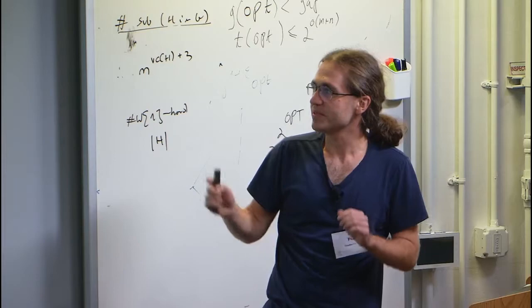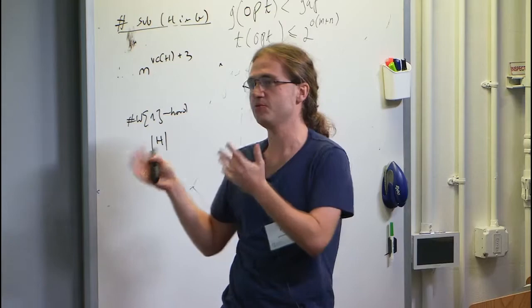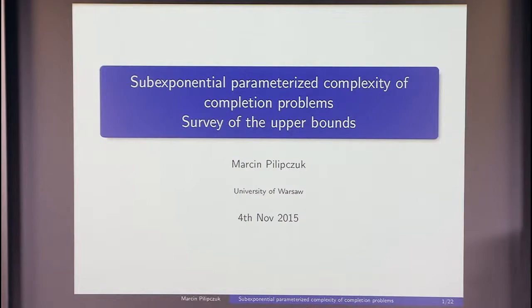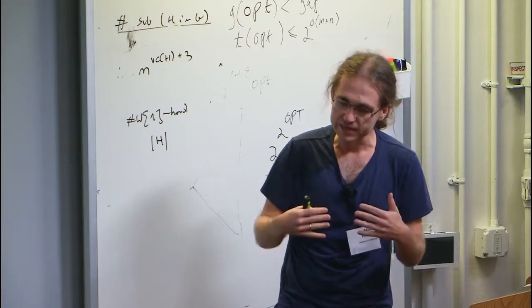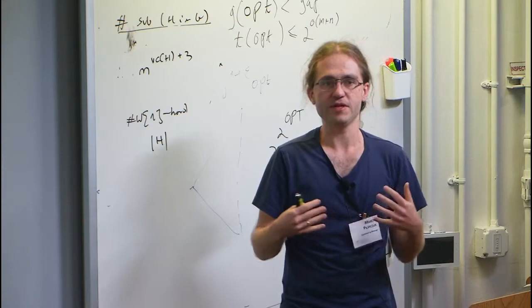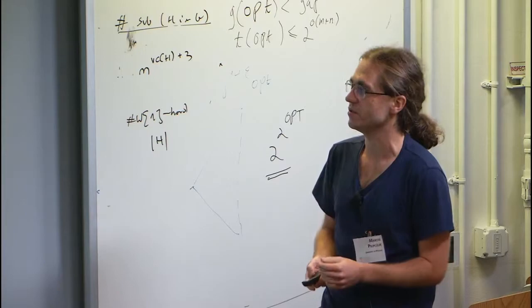But first, as a prelude to Michał's talk, this is in some sense what I would call a success story. We really managed to get all, or almost all, the positive results, the upper bounds, that we think are tight. Now we are waiting for the lower bounds, and that's what Michał will be talking about. But in some sense, we think that we get almost all of what we can get in terms of upper bounds in the fine-grained parameterized setting. That's a sort of success story. Of course, there are some disclaimers, but let's go on.